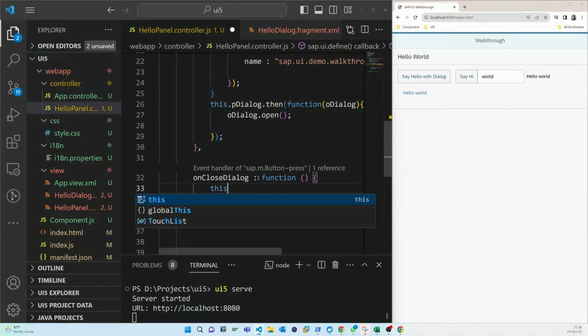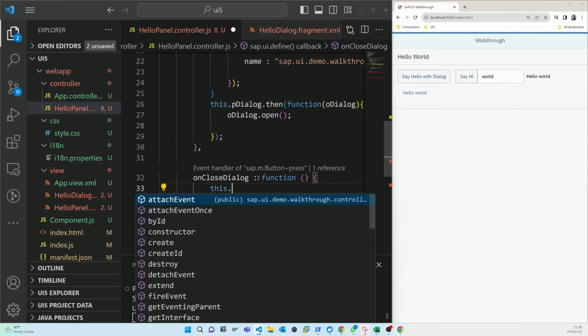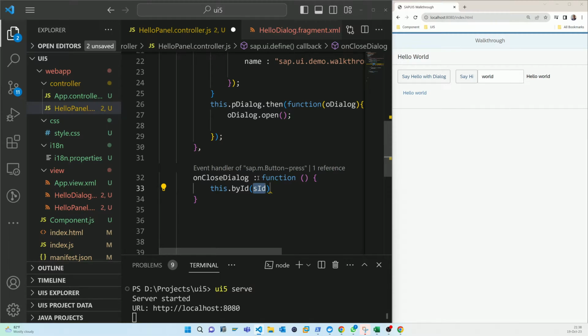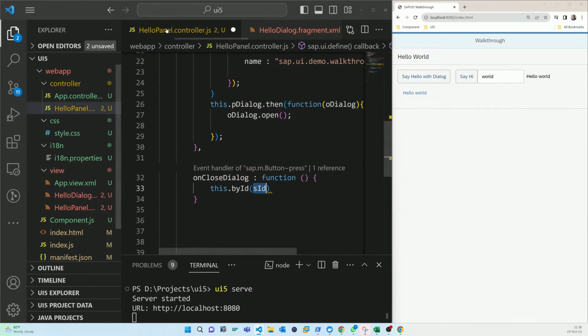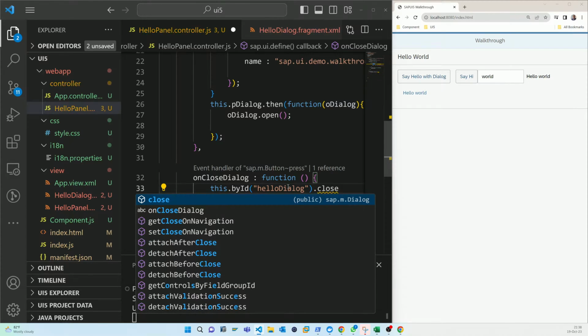Then this dot by ID. So what is the ID? The ID is basically that hello dialog, so we have to put the dialog ID. Then it will be close.